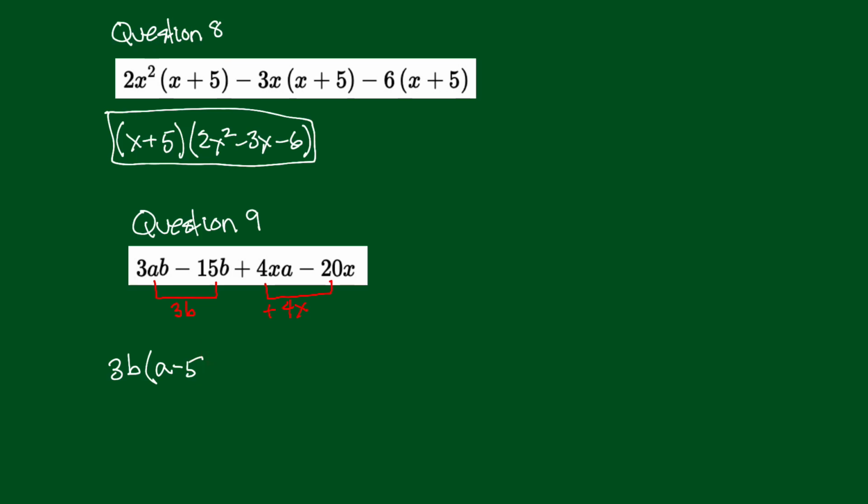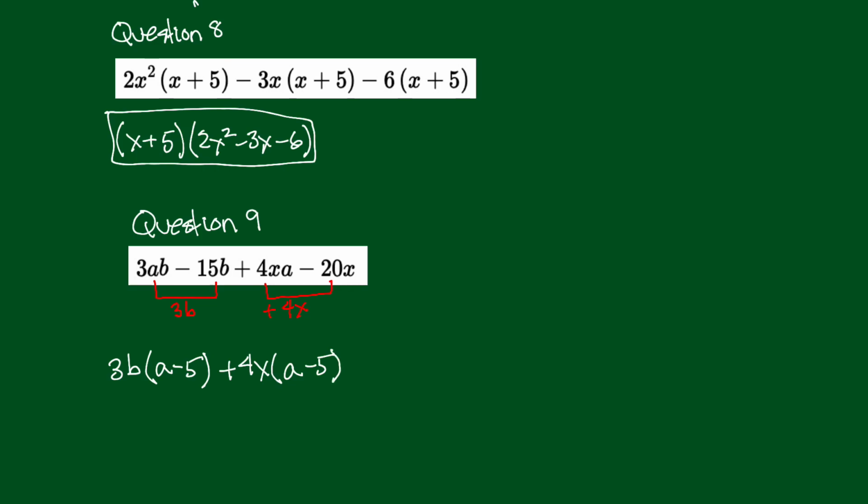Let me close that off. Now in the second group, I'm taking out a plus 4x. Now if you take out a positive 4x, what remains? There was a 4x, we removed it. So what's left? An A. And then over here, if I take out the 4x, negative 20 divided by positive 4 is negative 5. There was that x, but we removed it. So what do you know? What's left is a minus 5, and that's the way these are set up to work.